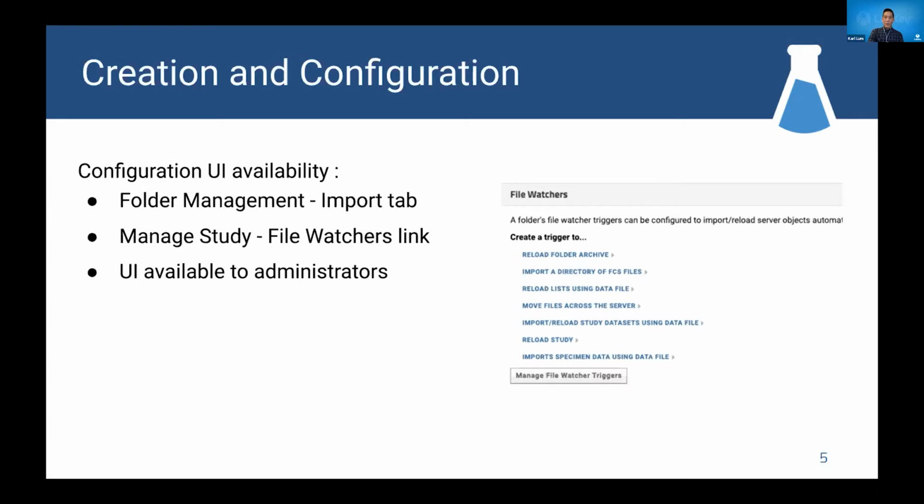From both of these, you'll see a similar UI, a list of specific file watchers that you can create that are in scope for the particular folder that you're in, as well as a button at the bottom to manage existing file watcher triggers, which would include creating new file watcher triggers, deleting them, or editing.